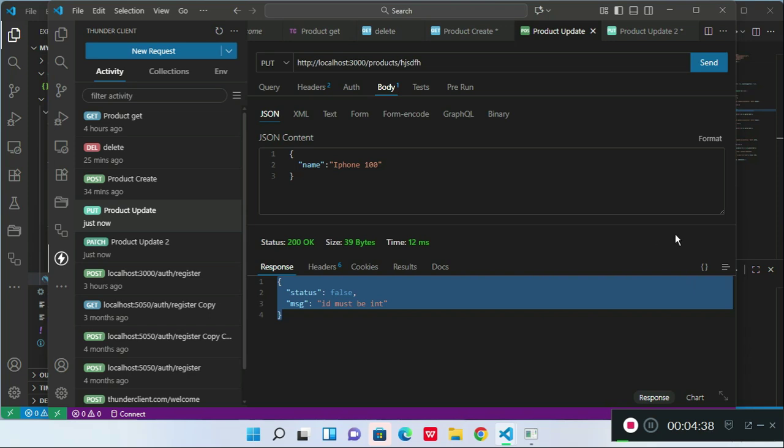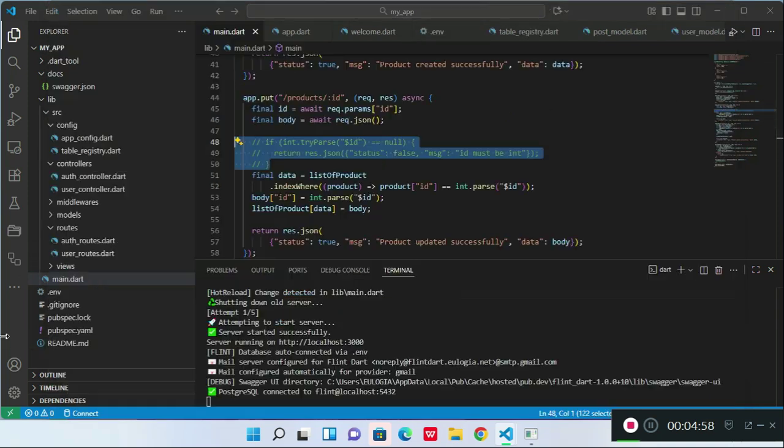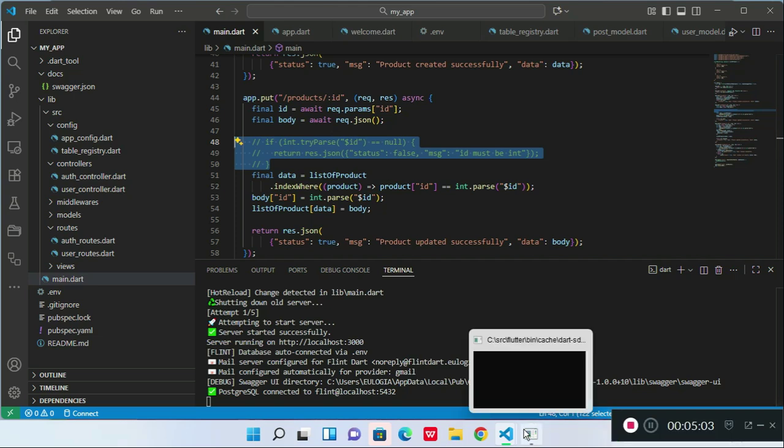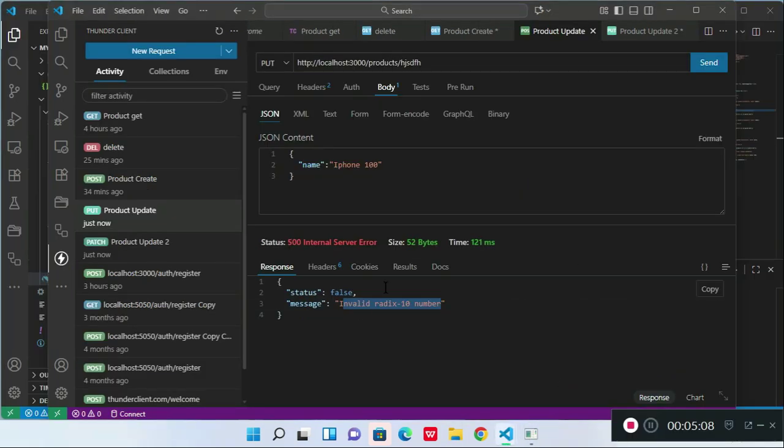Flint Dart handles all those exceptions and returns a response back to the user, so it does not crash your application, because other people might want to call your application. So exceptions are handled internally by Flint Dart. All those unhandled exceptions are handled internally by Flint Dart. Because it is handled internally, that's why it gives you this error that there's a server error. Though your app is still running normally, even if there's an error everywhere in other places, the app will still keep running.